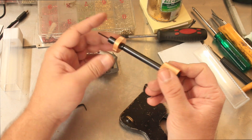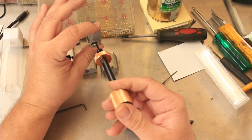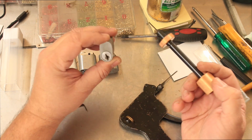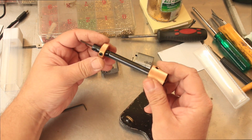So we want to go this way, anti-clockwise, so I'm going to rotate it anti-clockwise. I'm just going to pop it in there and give it a quick spin, and if everything goes well, it'll go past the 12 o'clock position. And it didn't. Oh no, it did. There we go. I'll probably put a bit more tension on it.